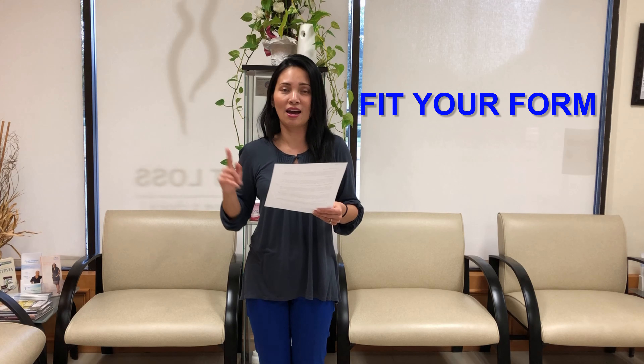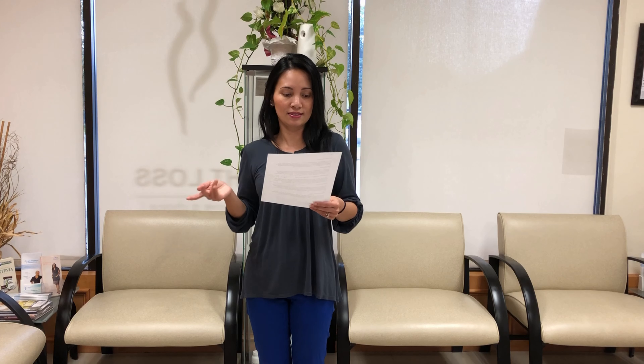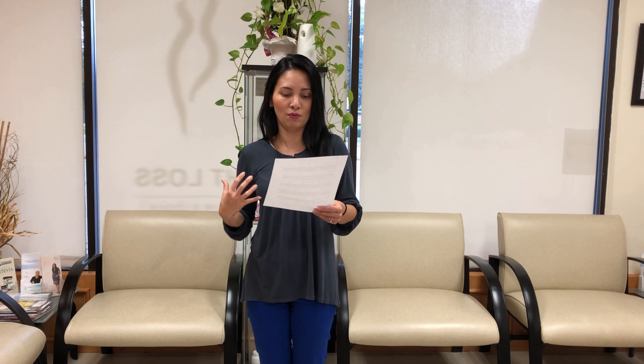A new haircut will also definitely help — after weight loss surgery, people change inside and out. Fit your form: you have a new shape, so why not show it off. Pick new pieces that emphasize your waist or any body parts that you feel most confident with, and by choosing pieces that fit well you can also make yourself look even thinner. Get rid of the baggy clothes and love the new skin and new body that you're in.